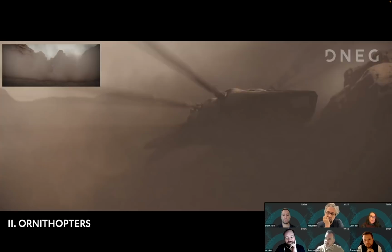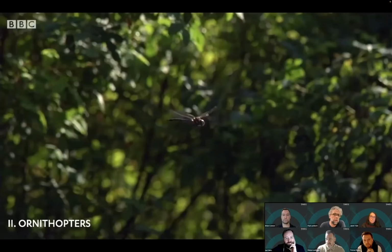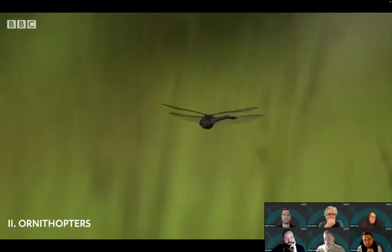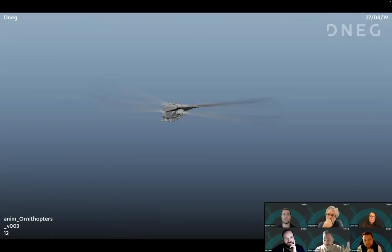The references we had and the concepts we had from Patrice were incredible. We always look at creatures, and I think Paul said to me at one point, Denis was out in the desert and seeing creatures around that were slightly influential. So we tried to pluck out a few moments of reference there, but it's very military, so it's quite tricky. The emblem of the Atreides is this kind of big bird. We looked at those as well to see if that could do anything, but it was not the right thing. But it was good to explore because it shuts down the avenues of where you should be going.